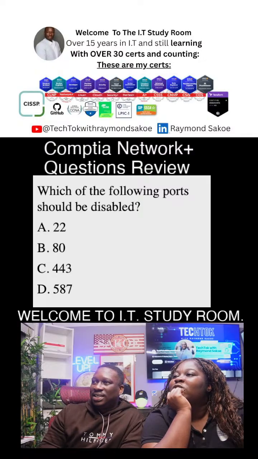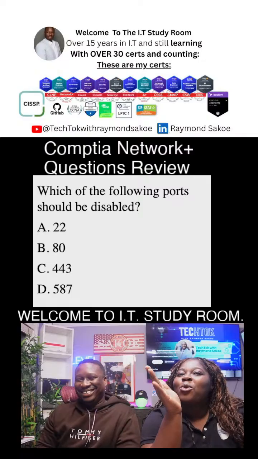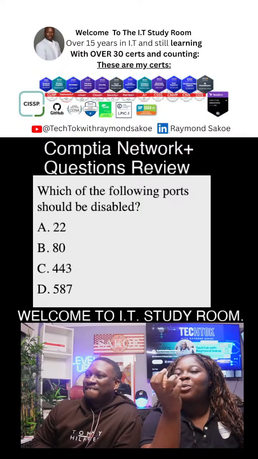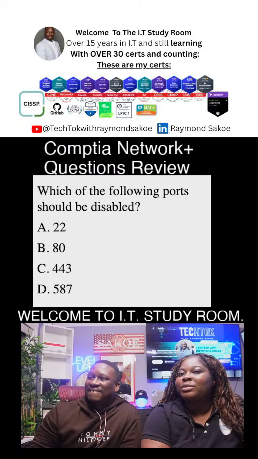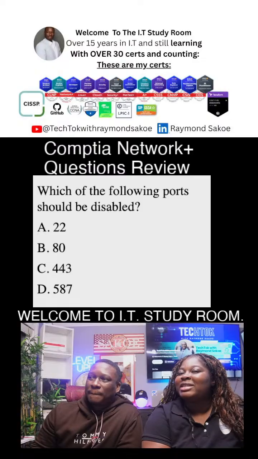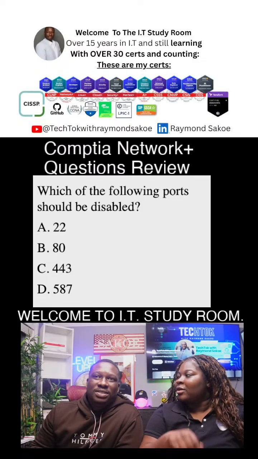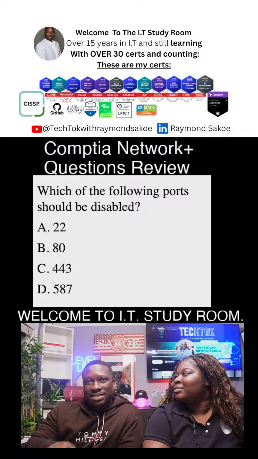What's the full question? So, Chris, the debate is, which of the following ports should be disabled? But it seems like the verbiage is a little off-putting to most. So if the verbiage was changed, which of the following ports should be disabled, and what was it you said? Which one is not secured? Not secured and disabled. But I think this is a perfect question.